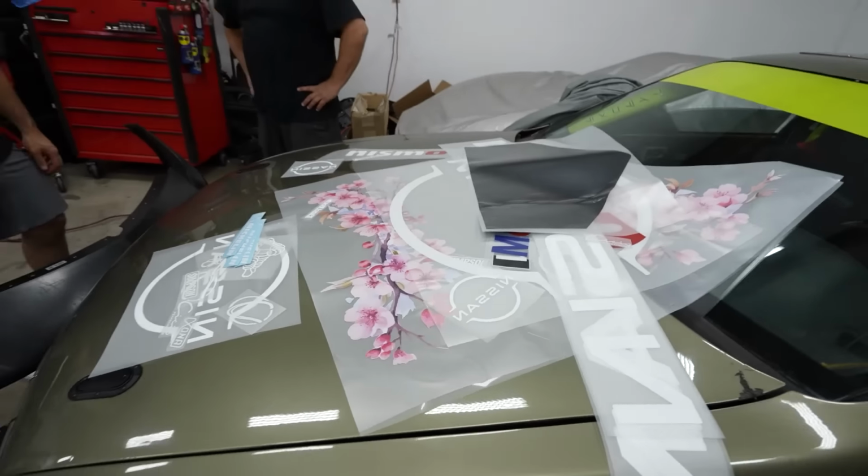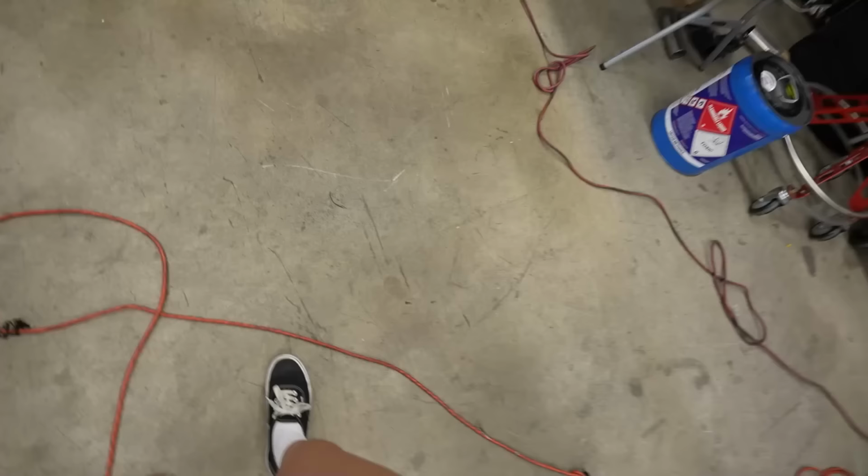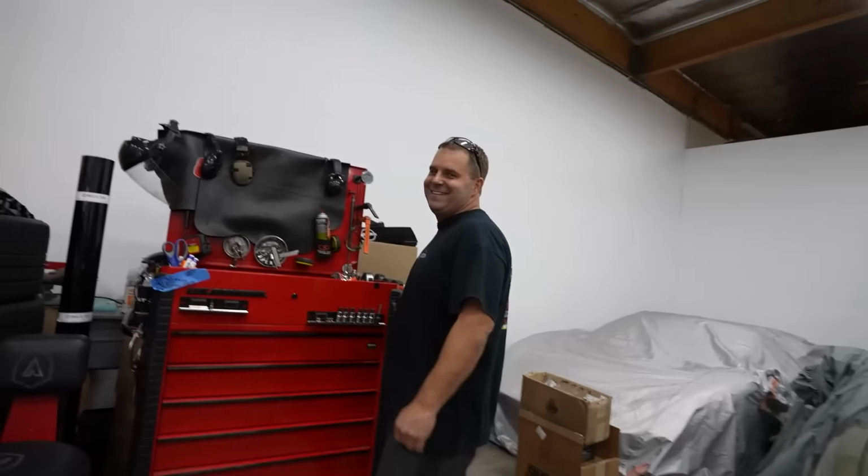So cool, man. I love how the cherry blossoms came out. Now we gotta bring this car to Japan, take a photo with the other cherry blossoms. It's gotta be there by Friday. For Japan, yeah. By the way, there's another build we gotta do. Yeah, by the way, it's gotta be on a plane.